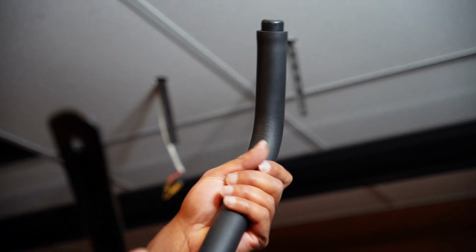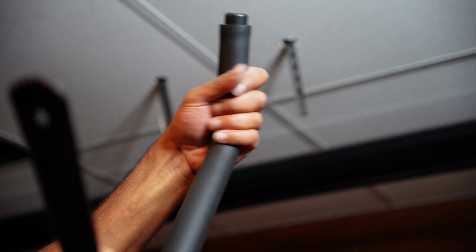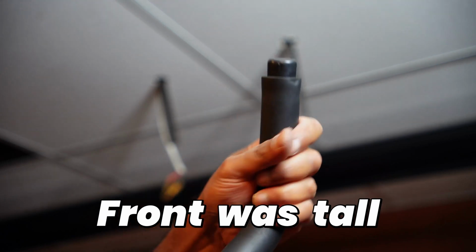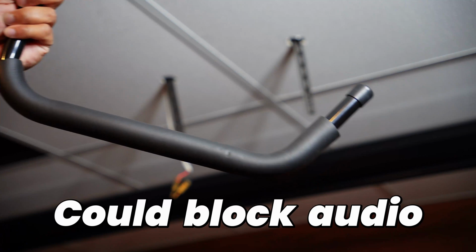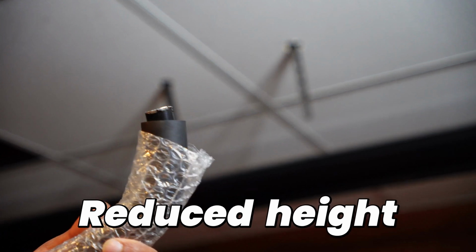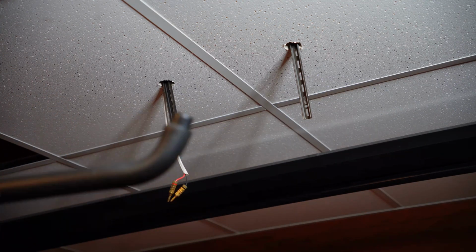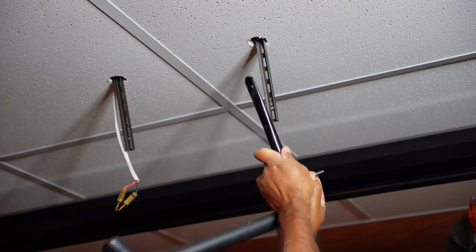New stand had that protective foam, and that's gonna act as shock absorbers, but the lip was way too high and way too tall. They were gonna block my speakers. So I decided to pull the foam down and make it a little bit shorter. As you can see, I cut it using the hacksaw and I put those bumpers back in place. After I made it short and put the bumpers in place, now the lip is much shorter and it's not gonna obstruct the sound from the speakers.